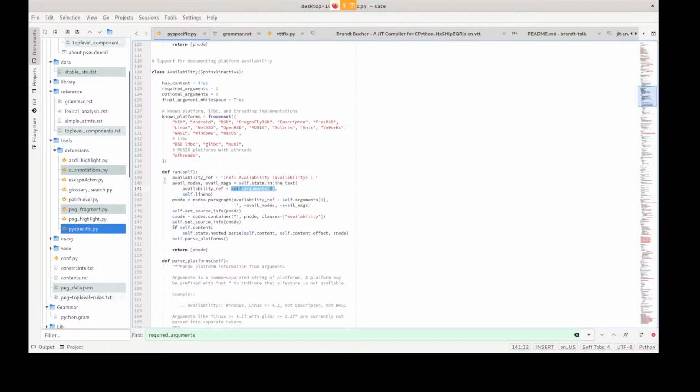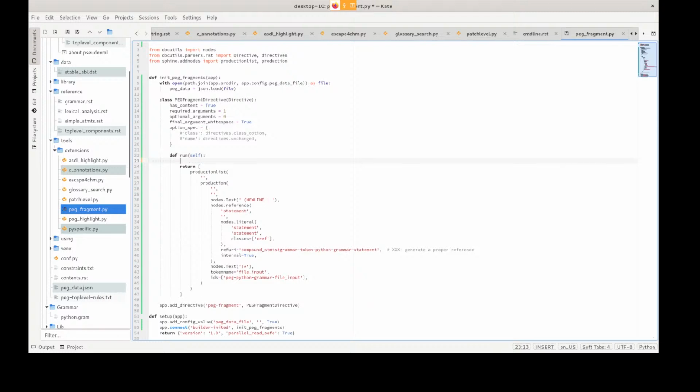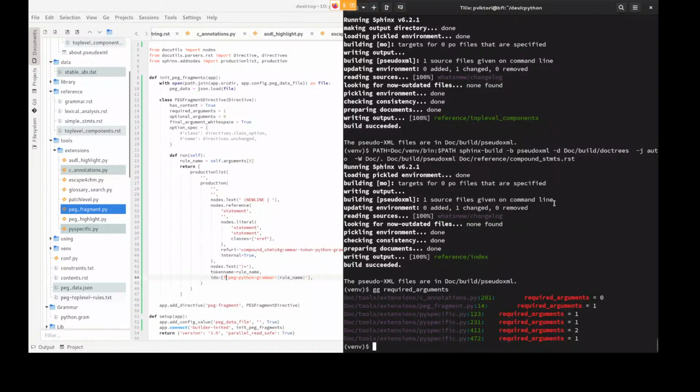That's probably in the Sphinx doc somewhere, but in my experience it's often faster to cargo cult something than to look in the docs, which means I will ask for a thorough review by somebody more experienced in Sphinx after I'm done. So the rule name should now be self arguments, and the first item of that, let's see if it is. Instead of file input here, I will use that, and I will use that here, and let's see if I get the same output.